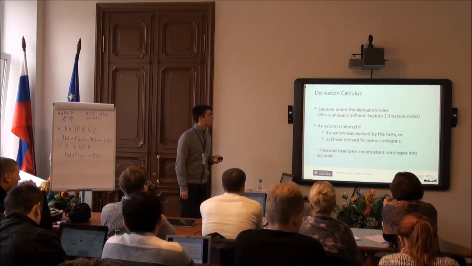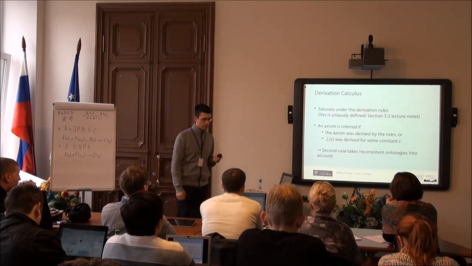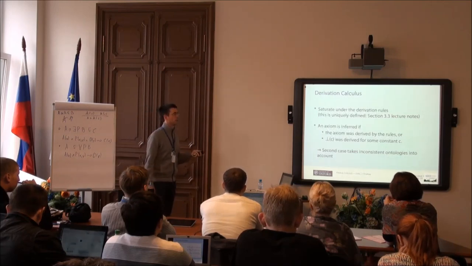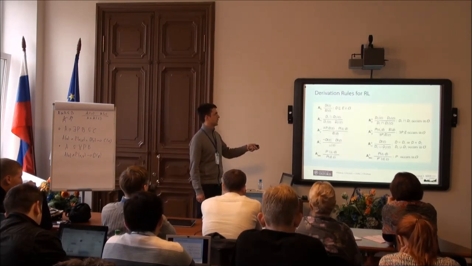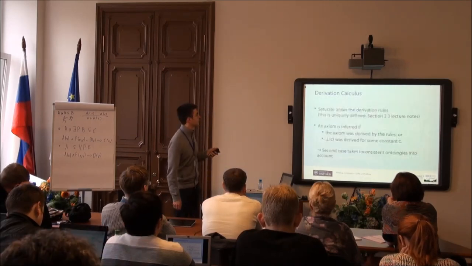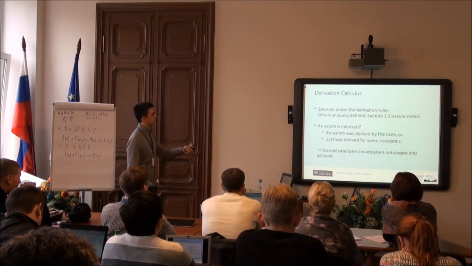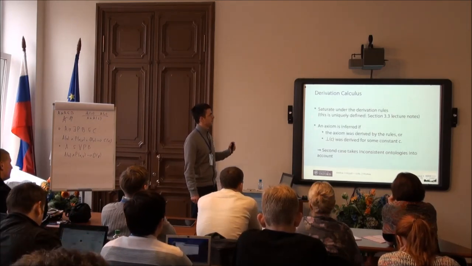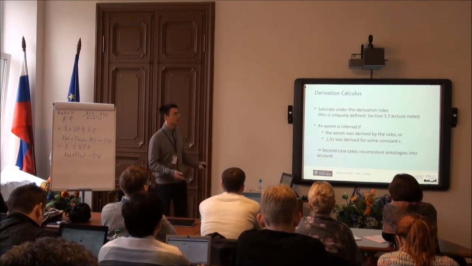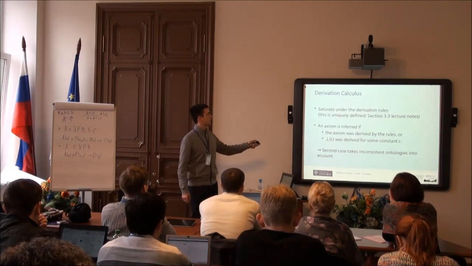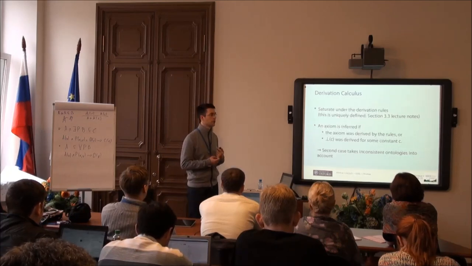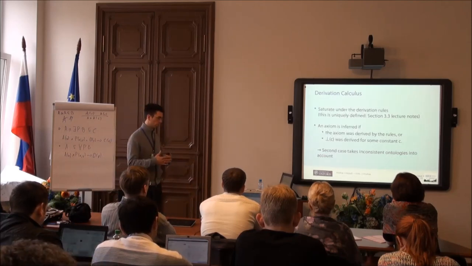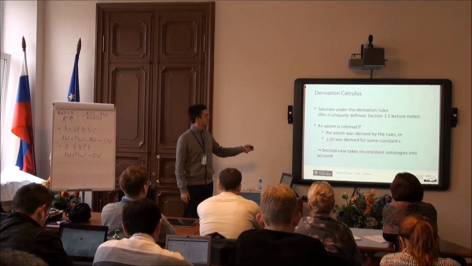And it has been implemented in many places. Now, I didn't really tell you how we use this calculus. In a way, it's kind of obvious, right? You derive things, and the things you derive are the conclusions that you have. But we have to be a bit more specific here. First you apply all these rules until nothing else happens, until you only get things you already have. And then you ask, how do I know if something was inferred? I'm doing instance retrieval, right? So I want to know if a certain class assertion or property assertion is inferred.